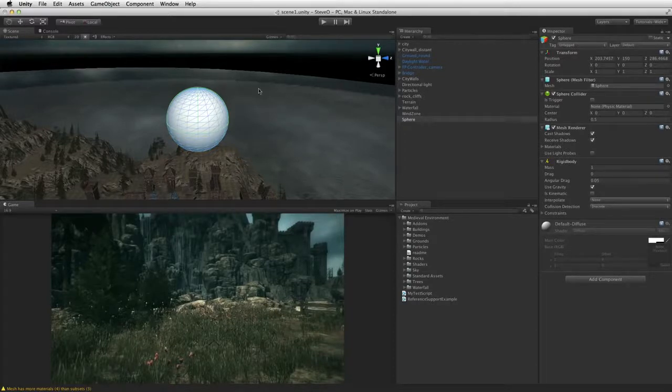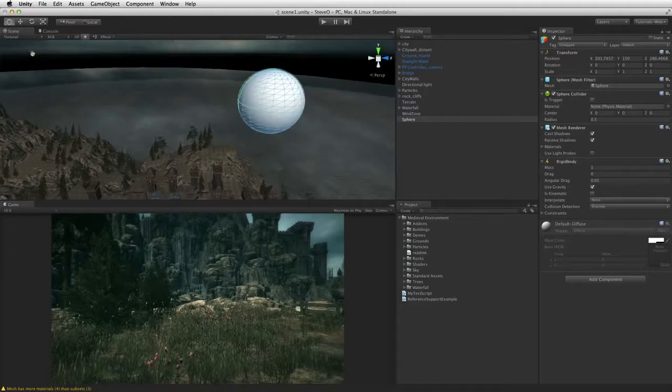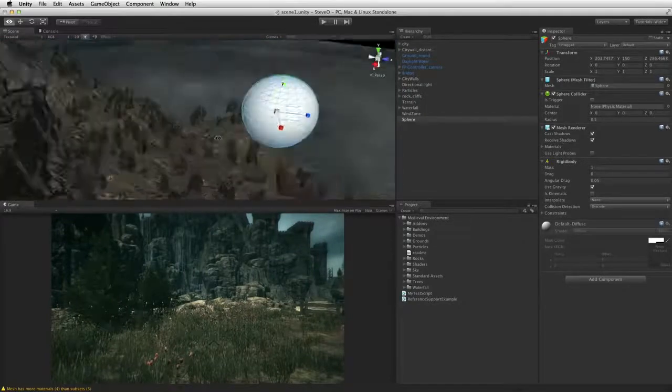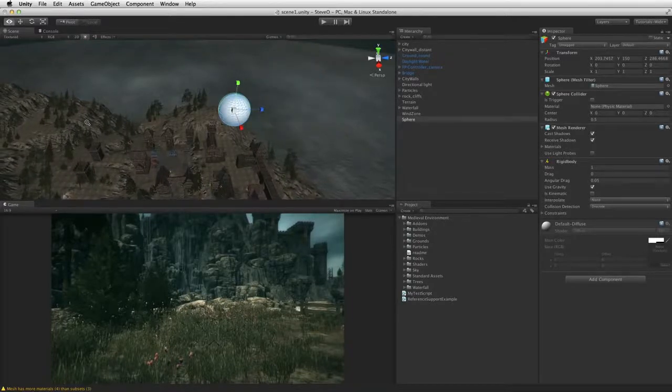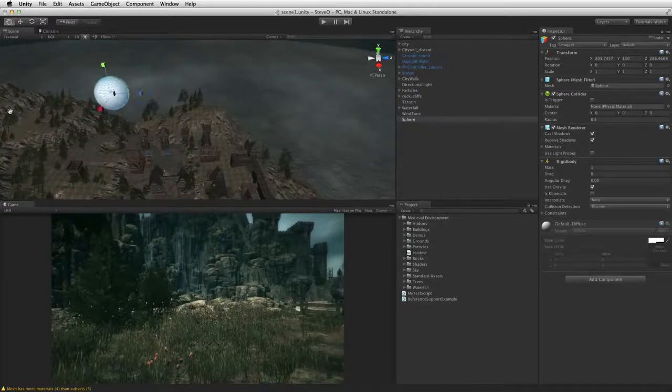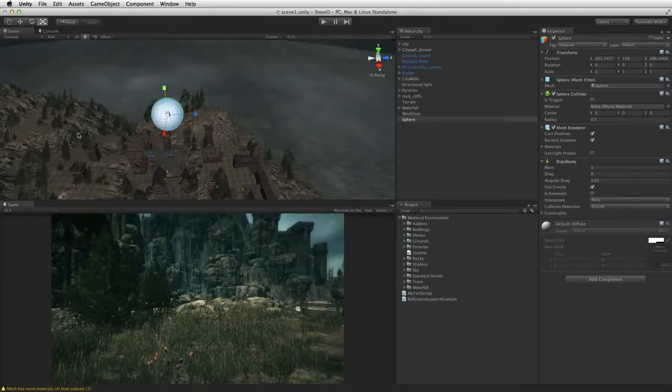So when we're dealing with hotkeys, we've got our transform tools at the top, our hand, and with our hand tool, we can move around the scene view. Then with our translate tools, we can move and scale and rotate. We don't need the Q key. We can be in any of the other W, E, and R. We can be in translate, rotate, or scale, and we can hold down the Alt key, and we can rotate around whatever we're focused on. Alt and Control, and we have zoom. And on the Mac, Alt and Command, we go back to that pan key. So those are really nice shortcuts.